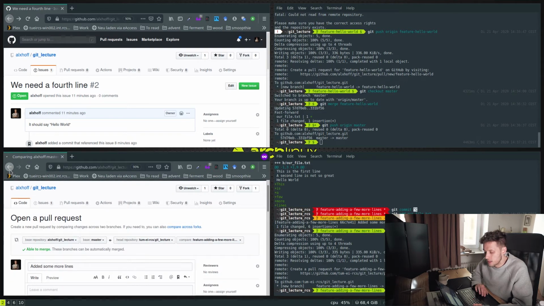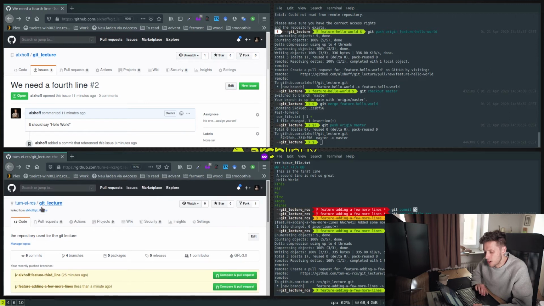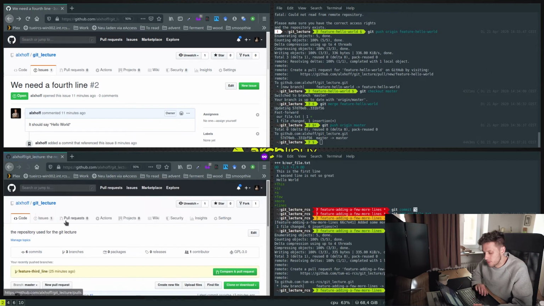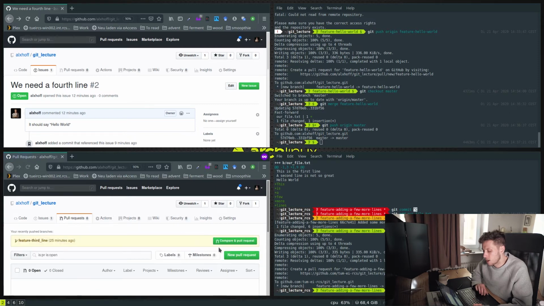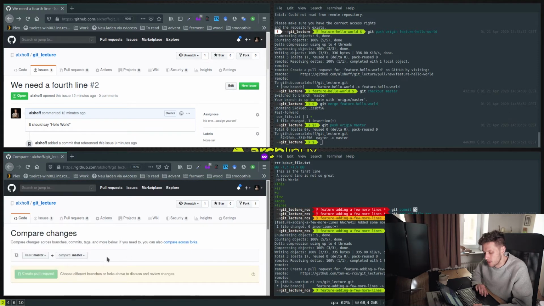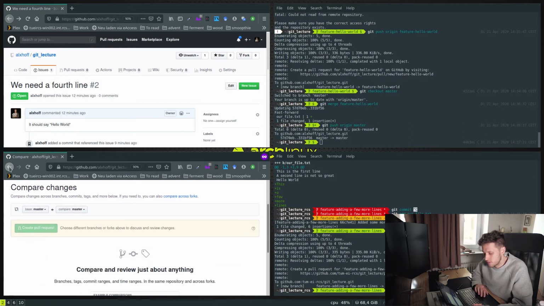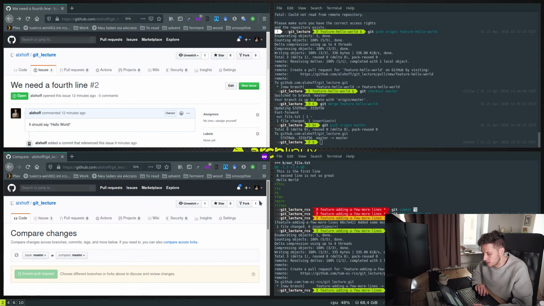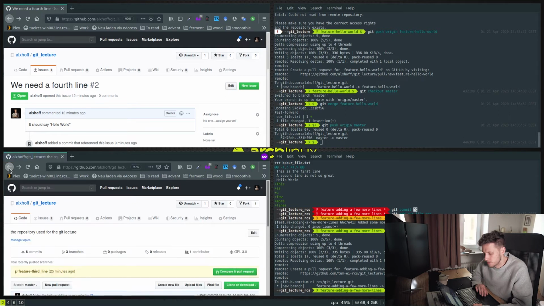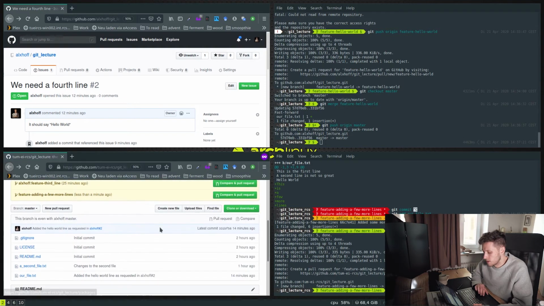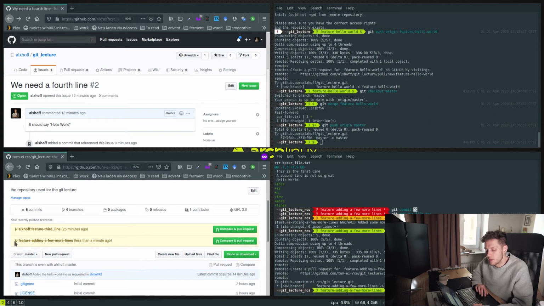But another way of doing it is that I can go into the original account, go into pull requests, and I can create a new pull request. So I want to, well, I probably changed users again. So now I'm in the web interface, and as we can see here, on my fork, feature adding a few more lines, I can compare and create a pull request.